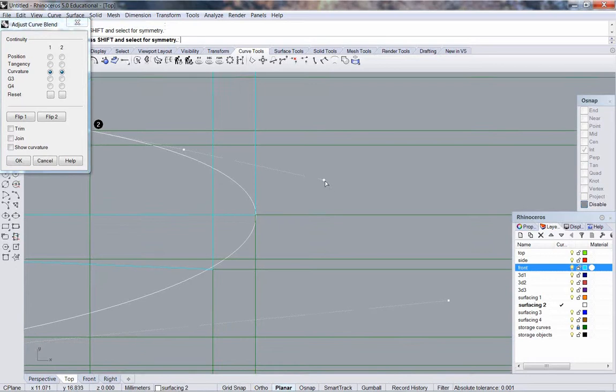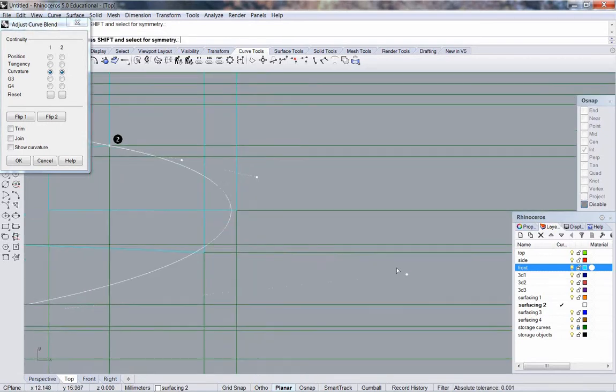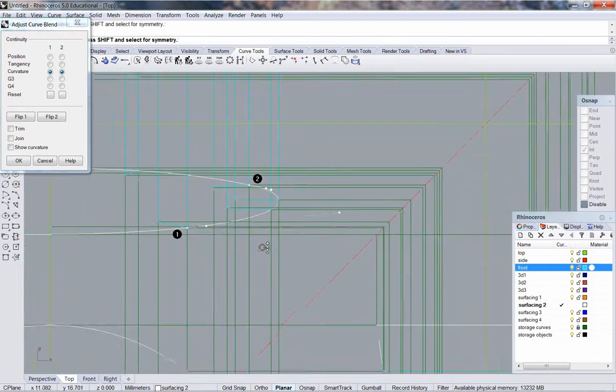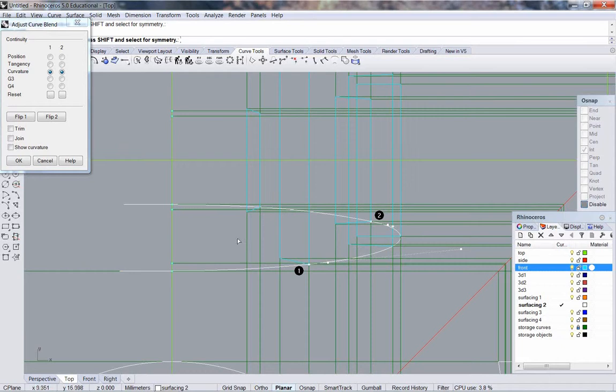I can zoom in and do it more carefully. There. And hit OK.